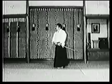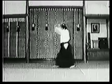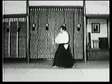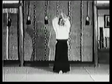Suburi is an act of swinging a wooden sword about 1 meter long up and down without your partner. It is a basic exercise embodying the secrets of Japanese swordsmanship.